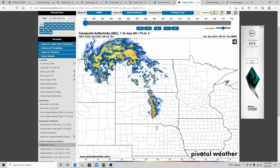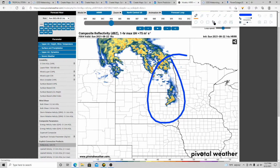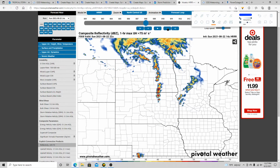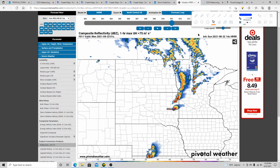So let's check out the latest HRRR model here. You do see there is going to be a little random convection moving over some of these areas, which may help keep the atmosphere not as unstable as without it. But as you go to later today, to the late afternoon hours, you do start to see some of these thunderstorms develop, which some of these could produce large hail, damaging winds, but even a chance for tornadoes.